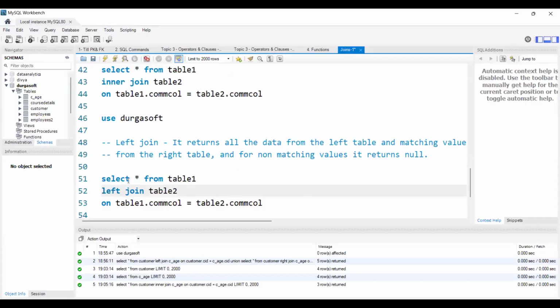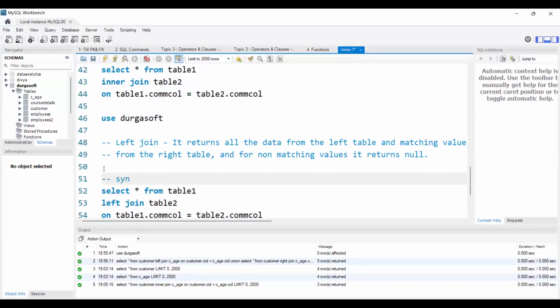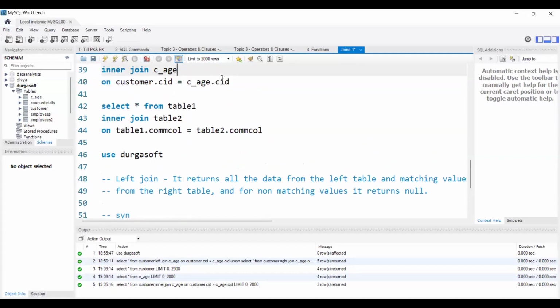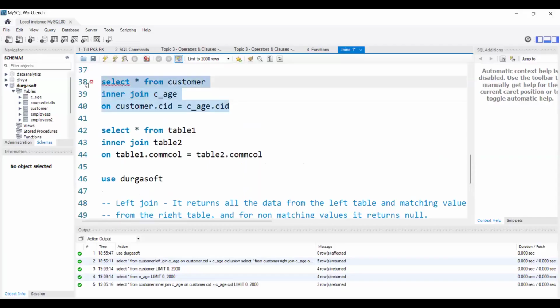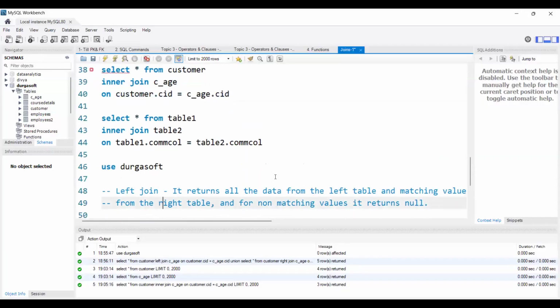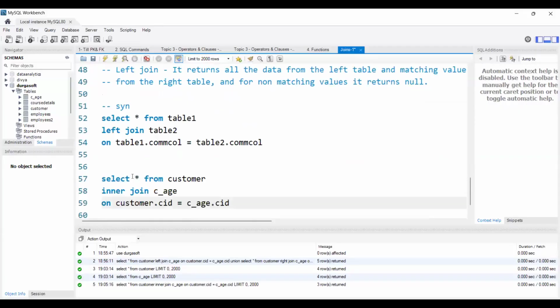Now see my syntax. I want to display the data from table 1, and this is the syntax. If I take the example, I need to write left here. I am saying I want to perform left join for these two tables and display the data, based on which column we are performing the left join.